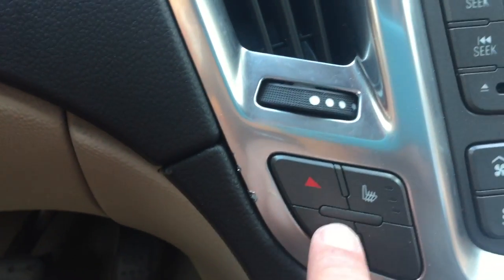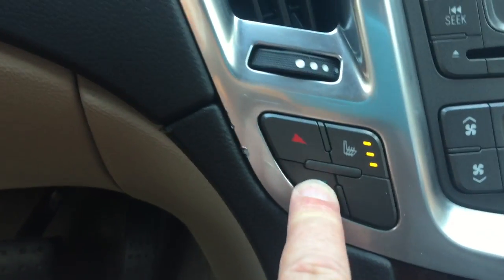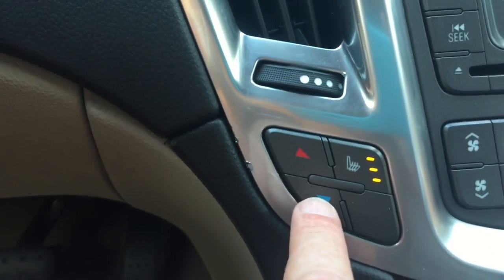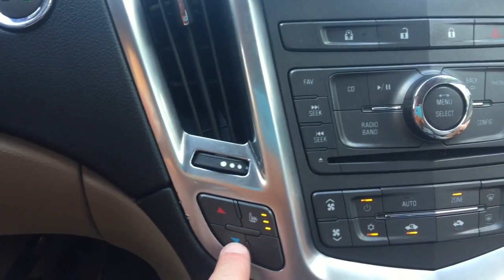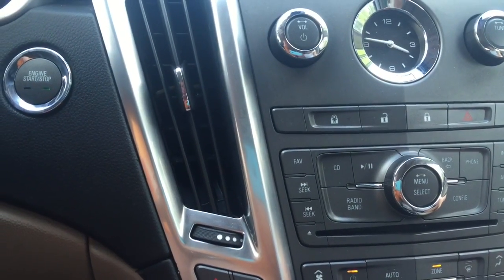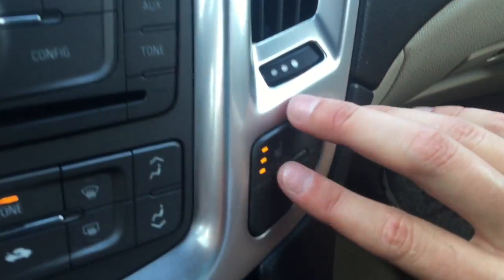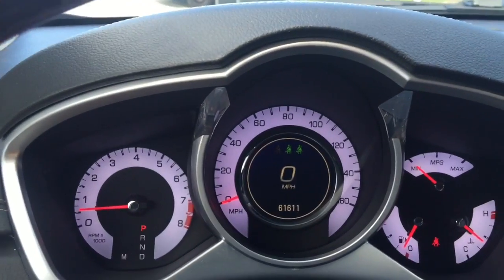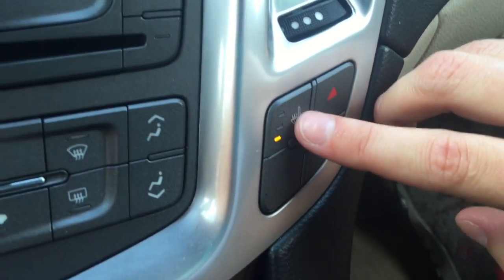Heated and cooled seats. It's heated seats, and then we have AC hot and cold left and right — dual climate control right here. Dual climate and heated seats, and you got levels: you got a little hot, just a little hotter, and then you got on fire, baby. We in the winter time — you're on fire!